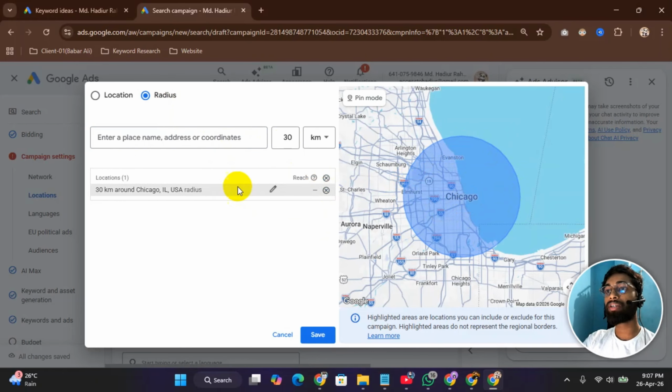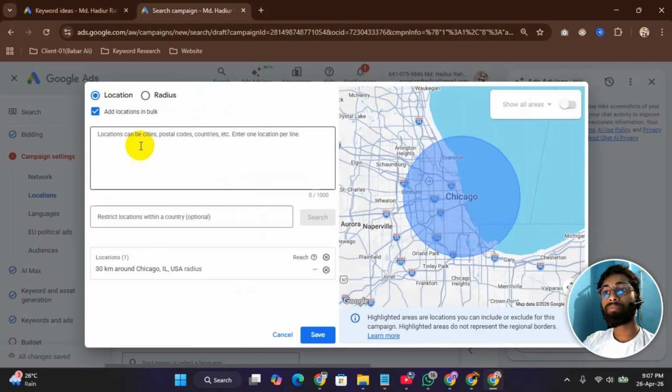One thing: in the radius option you can't exclude, and you won't see the exclude and nearby options. You can only include. And one more thing with the radius option: many times we need a very tiny location.